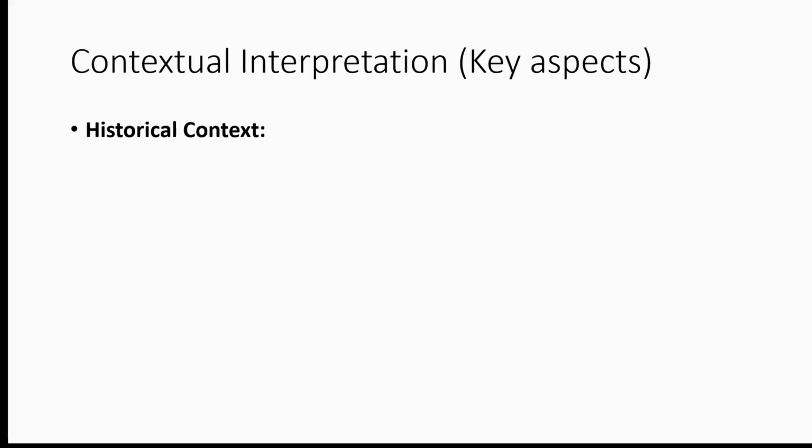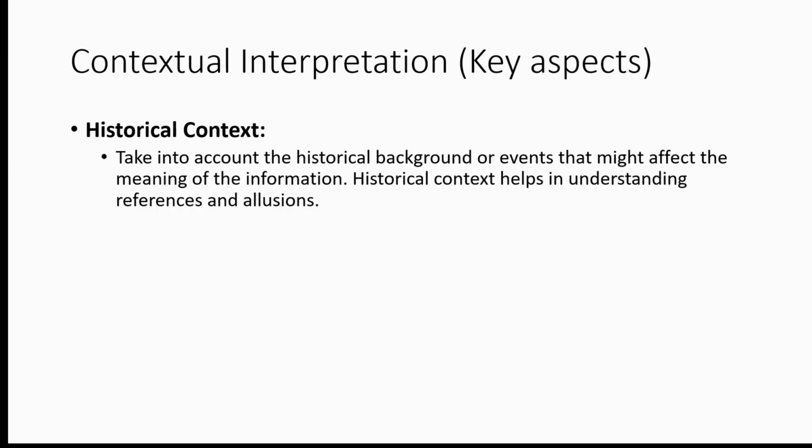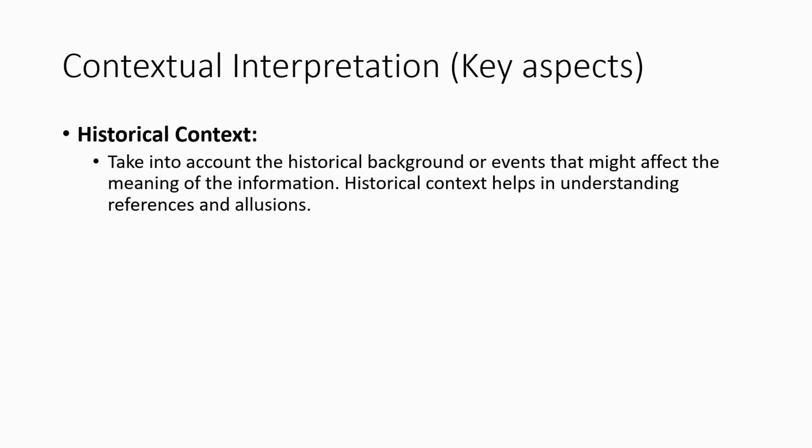This can lead to communication breakdowns, especially in multicultural settings. If the setting is multicultural, or if the people belong to different cultures, the interpretation may result in some misreading or misunderstanding. Another aspect that affects meanings is historical context. Considering or understanding historical backgrounds or events that might affect the meaning of information.